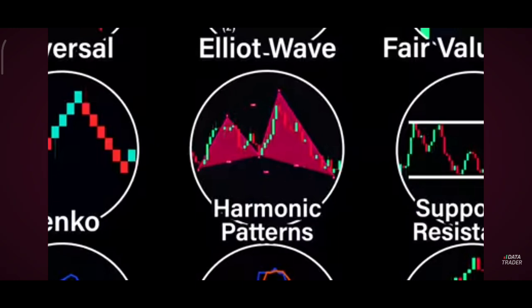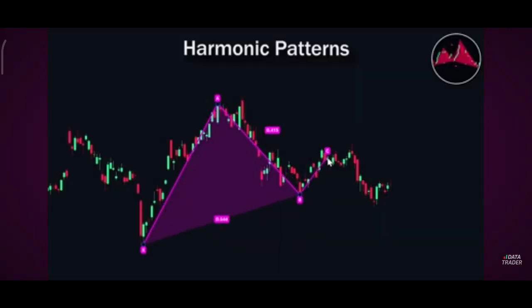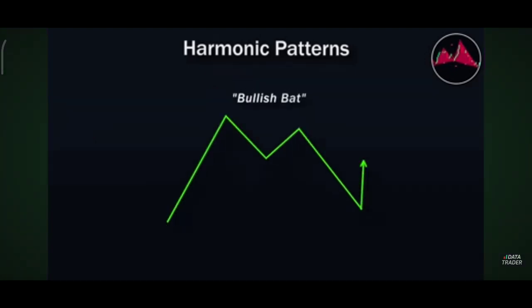Harmonic patterns. These are advanced price patterns that follow a specific shape based on Fibonacci numbers. Traders can then use these specific shapes to predict future price movements. For example, a bullish bat pattern is formed when price makes a series of 4 movements that is shaped like the letter M. Each point can be labeled as X, A, B, C, and D. And each of these points has a specific guideline. For example, point X to point B needs to have a value between 0.382 and 0.5. Point A to C needs to have a value between 0.382 and 0.886. And the same thing works for the other points.